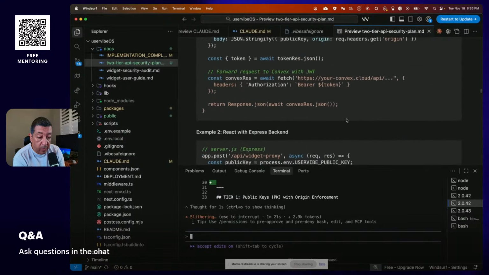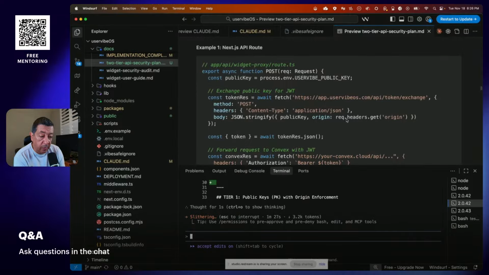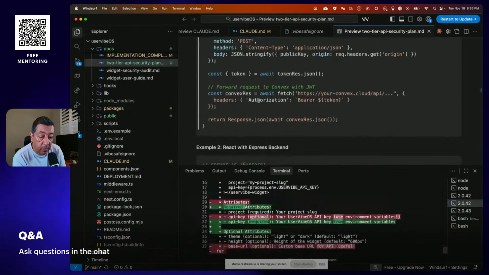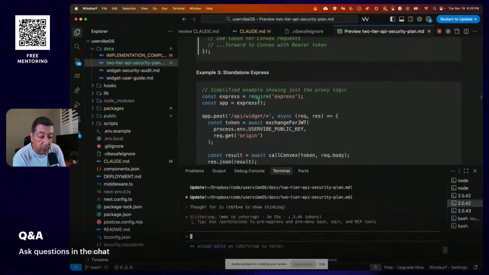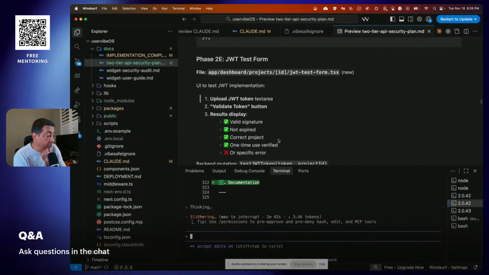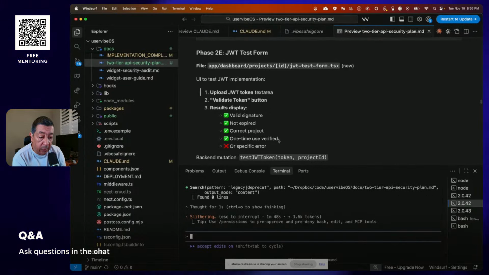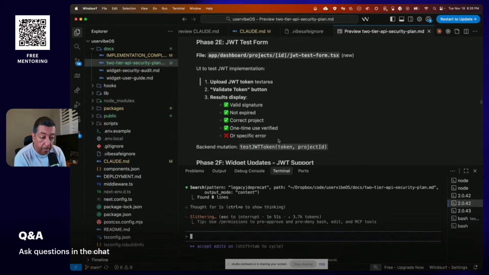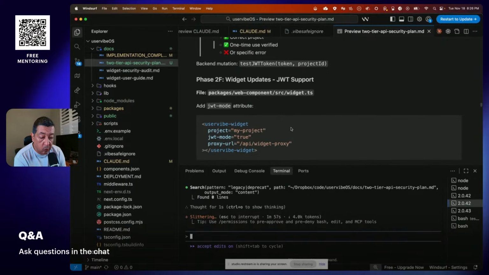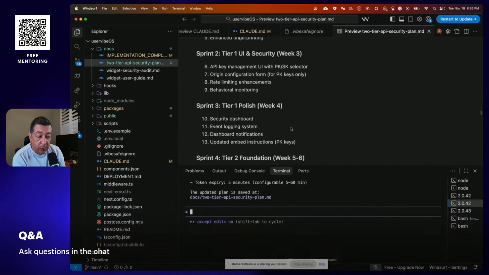Here's some examples it's going to give. Here's the Next.js. You don't need to know about this, just understand that these are examples that are going to be in the dashboard for our developers. Developers will understand this, and we're just making some instructions for them. Standalone Express site. Cool. In the future, we can do Python and Ruby and other languages for our developers so that they can implement in different frameworks. Here's a test form for the JWT. Good. Implementation order: 1 to 2 weeks, 3 weeks, 4 weeks.